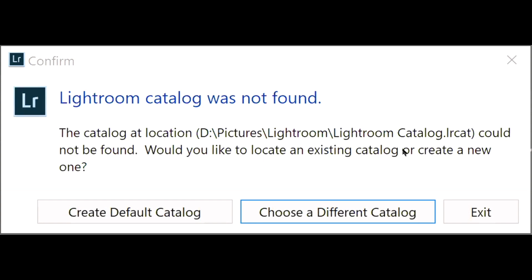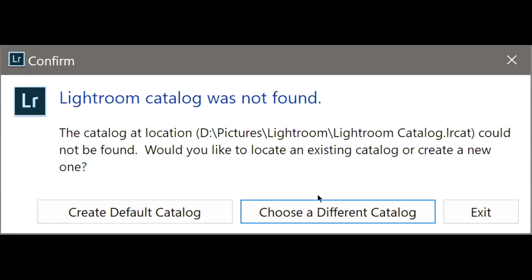So this is the dialog box you get when you don't have a catalog. What I did just today was I deleted the catalog, and now I opened Lightroom without any catalog. So it initially asked for a catalog. Without a catalog, Lightroom cannot work. Now the catalog is a very important part of Lightroom and it needs to be there. All your file information of the photos, whatever editing you do, will be stored in this catalog. So this catalog is the main part of Lightroom.